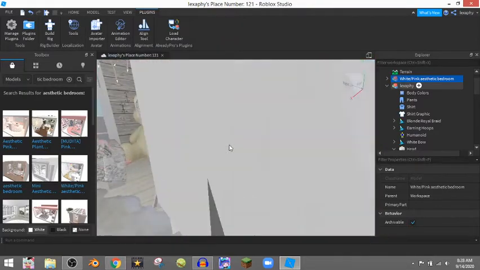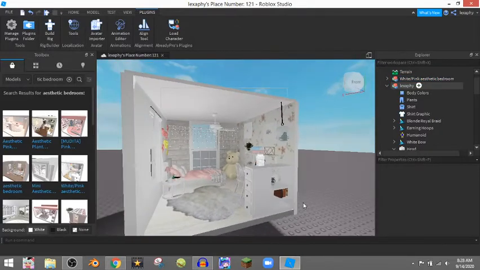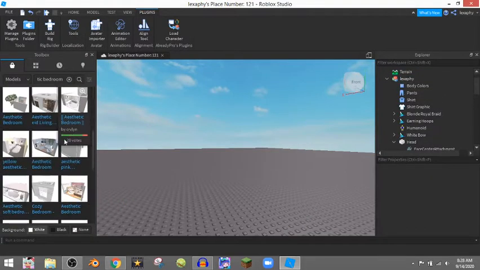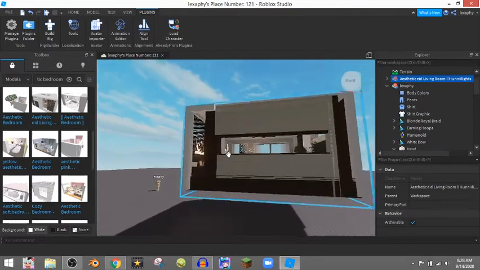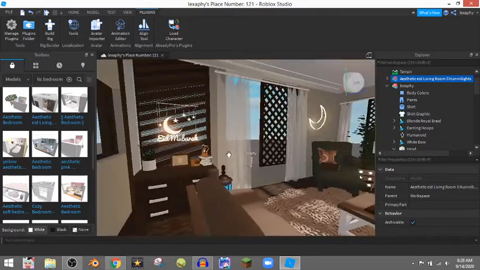So, yeah. I was going to use this one for someone, but it's kind of broken or something, so you can't really use it. So if you find that one and you want to use it, you can't. Or at least, I don't know if that's just me. So I'm going to use this one. It's very warm, I like it, and it looks very cozy.